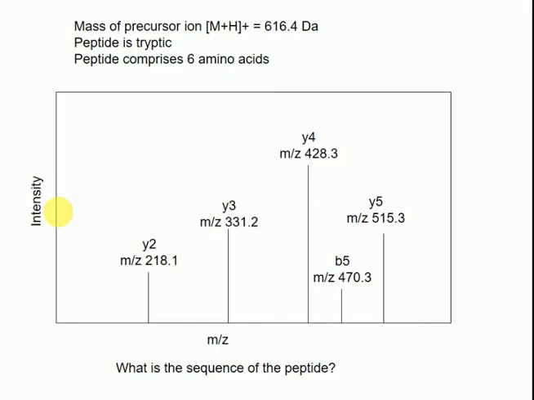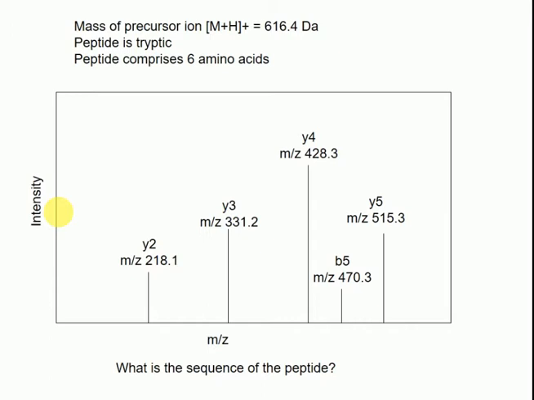To calculate this residue, we take the intact mass of the peptide and subtract the mass of the Y5, and that should give you threonine. Does everybody get that? Okay, and then we move along. Y4, subtract Y4 from Y5, and that should give you serine. And we move along again. Okay, and that should give you proline.